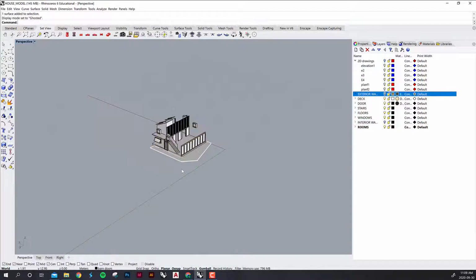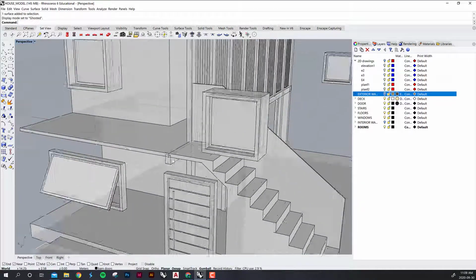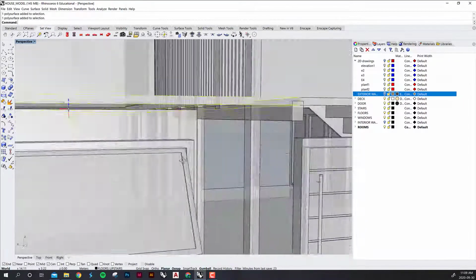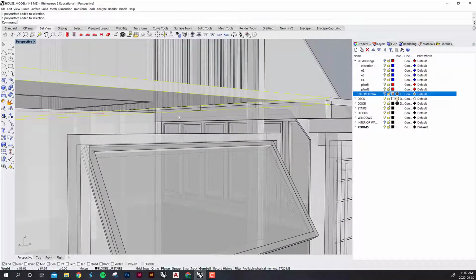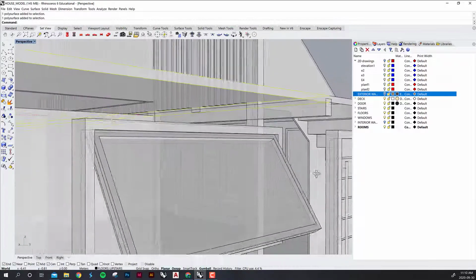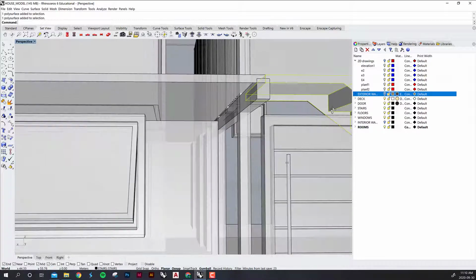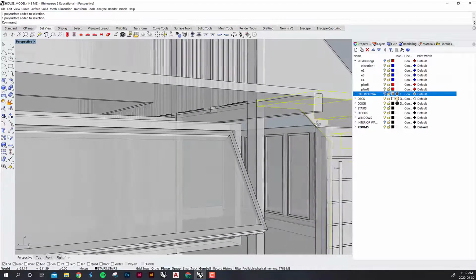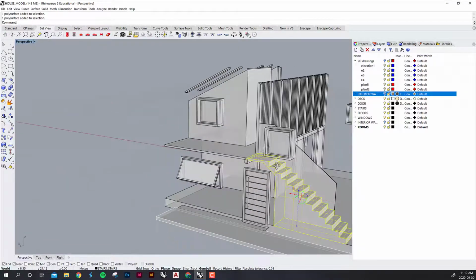Get rid of interior and exterior walls. So in this, let's look at this. I've got this beam running through the house and it's intersecting these flooring pieces. Obviously that wouldn't happen in real life, so that could be fixed. I've got some other intersecting objects. These stairs I've just left as two-dimensional planes, so they aren't actually a three-dimensional material. And then I think when I put the interior walls on them, it just became a solid object. So just things like that, try to avoid as much as possible.